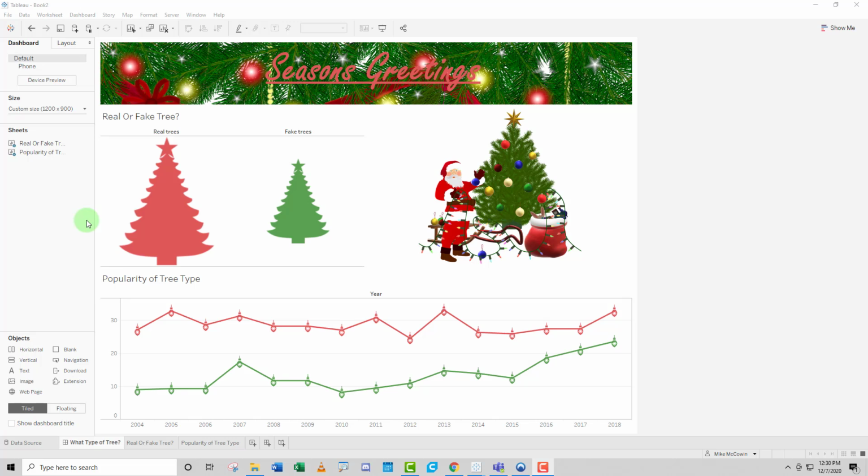Keeping with the theme of Christmas, we're going to be rebuilding this fun little dashboard right here. It's just a very small open source data source that I found online about the type of Christmas tree that people buy every year. So we're going to spruce up this lesson with some fun things, like we got some icons here. Looks like we have a line graph here, but we got a nice little Christmas image, making it look like it's a string light. We got some dashboard images and things of that nature. So let's go ahead and get to work.